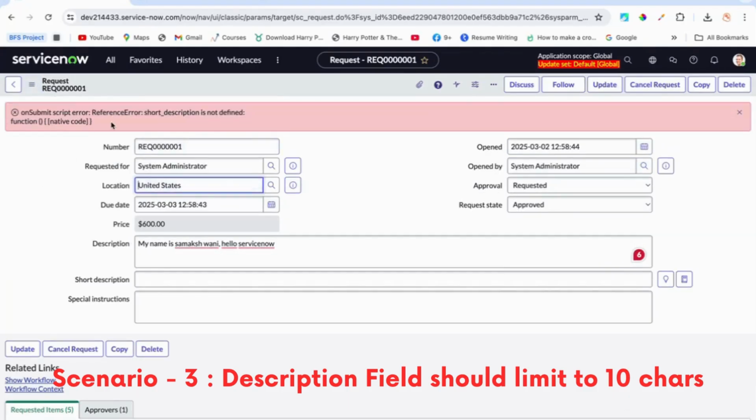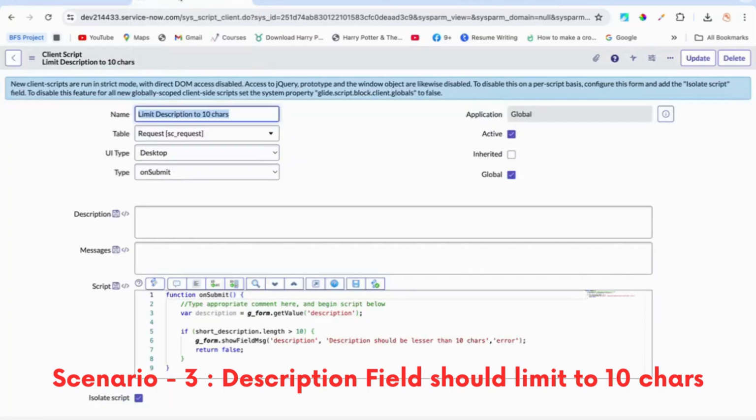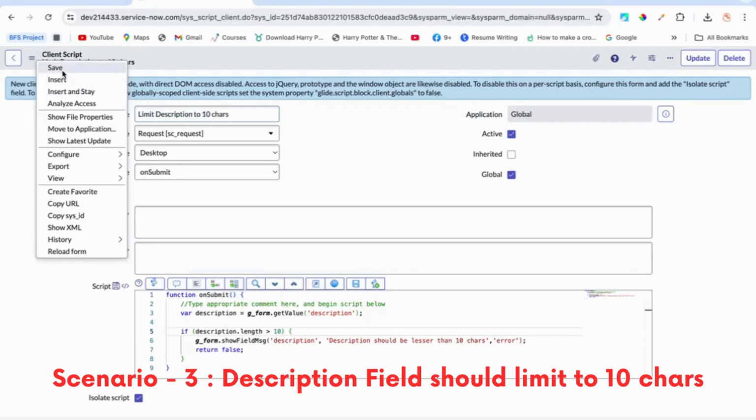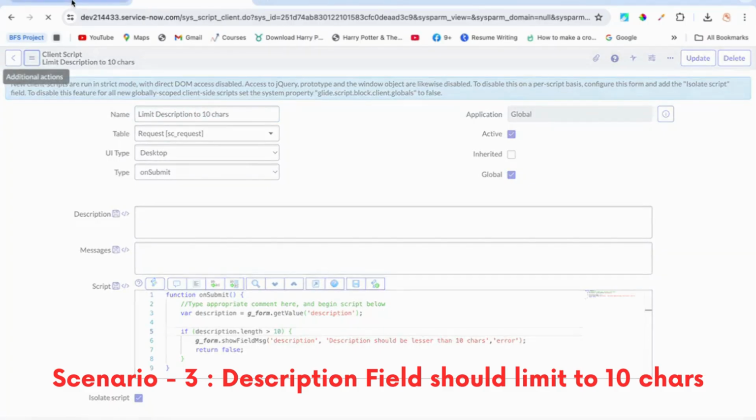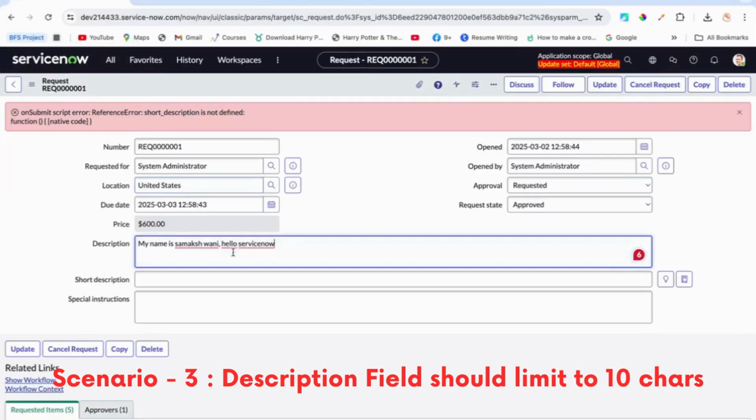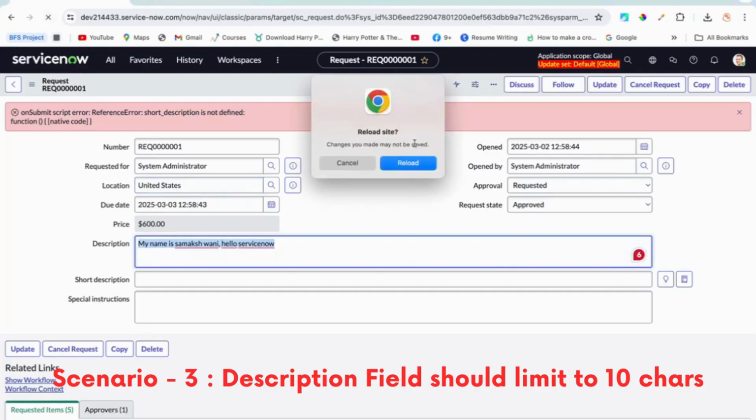So here we have some error with the script. Short description is not defined. Where we are using short description, oh, we forgot to make changes here. Now it's fine. Again, let me copy this code and refresh the page.